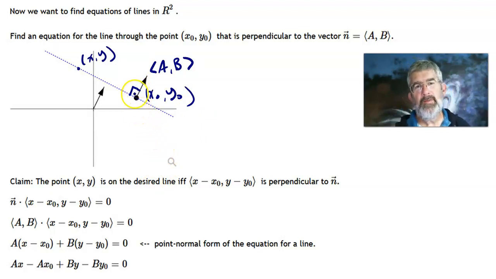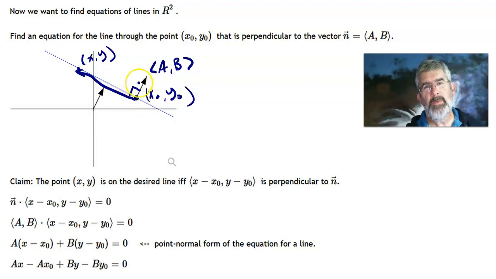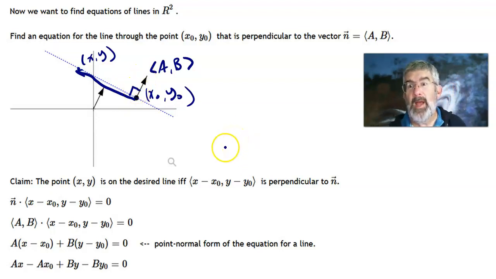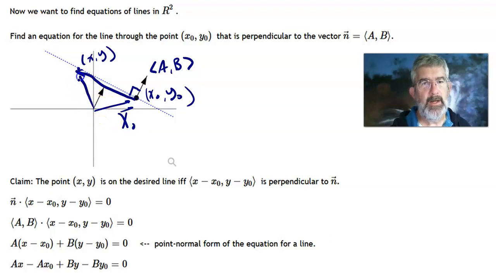Now, notice, if this is supposed to be perpendicular, then the vector from here to there should be perpendicular to AB, and I've got a way of describing perpendicular vectors now because I know that perpendicular vectors have dot product equal to 0. I have an equation that describes perpendicularity. Right? So the thing is, how do I get that vector? Well, if I think about the vector here, let's just call that capital X0, and the vector here, that'll just be capital X, then the vector in between those would be X minus X0.